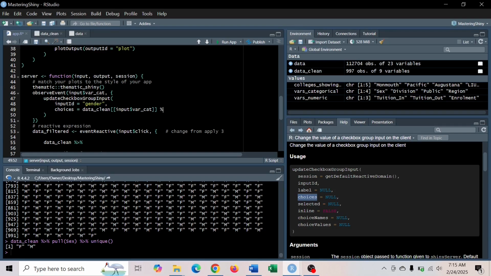And then unique. Okay, so let's test this. Run app.